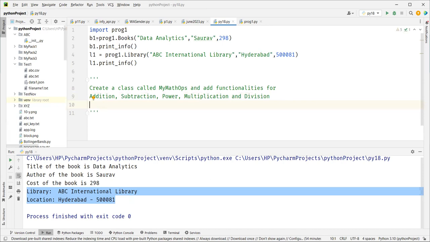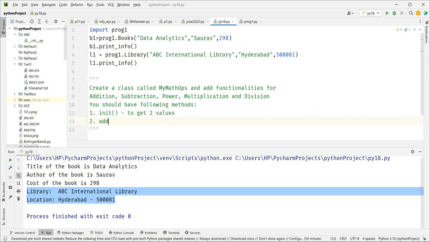In fact, if you want to make it even better, you should have the following methods. First method, init, to get two values.